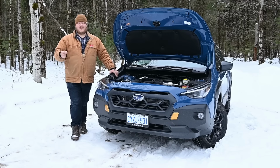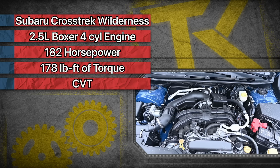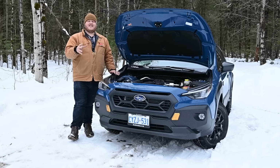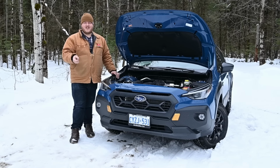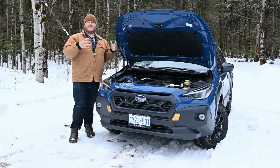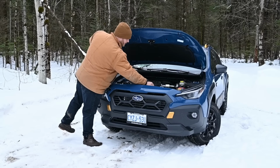Powering the Subaru Crosstrek Wilderness is a 2.5 liter boxer engine, a four cylinder. It makes 182 horsepower and 178 pound feet of torque. And that is sent through a CVT, but here for the Wilderness edition, the CVT tuning is changed. And then there's also a revised final drive ratio. It goes from a 3.70 up to a 4.11, which essentially means this thing should put its power to the ground just a little bit more aggressively, a little bit more with authority than a regular Crosstrek would.